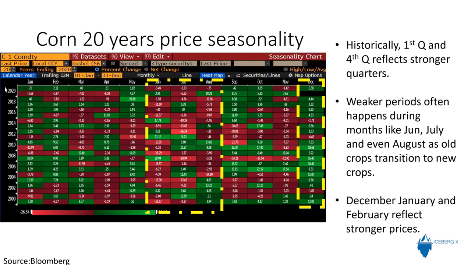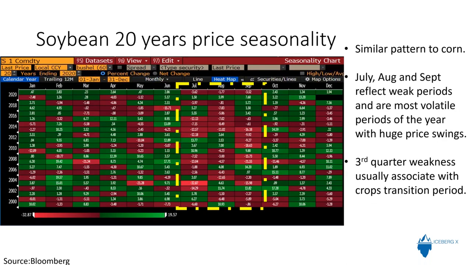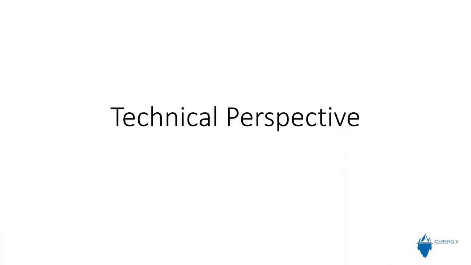For soybean, looking at 20-year price seasonality, July, August, September is usually very volatile and critical because those periods coincide with the planting season for soybean. The first quarter — January and February months — are usually very strong and tend to display a stronger price performance. So if you are trading based on historical trend, these are the couple of months to be aware of. I've now covered the fundamental perspective on trading the grains market — corn and soybean — and I'm moving to the technical perspective.